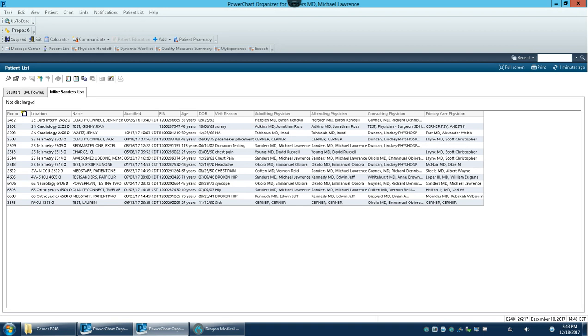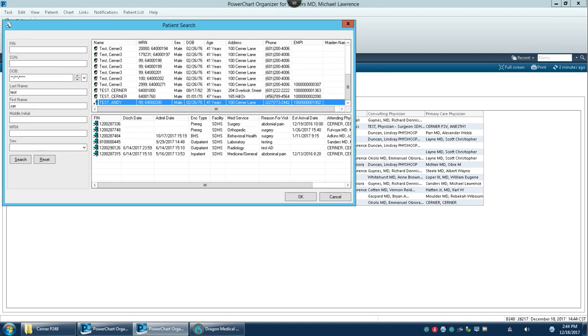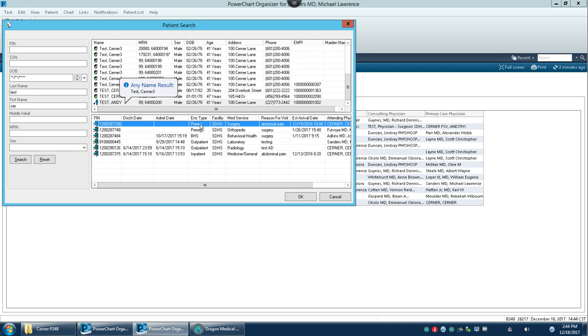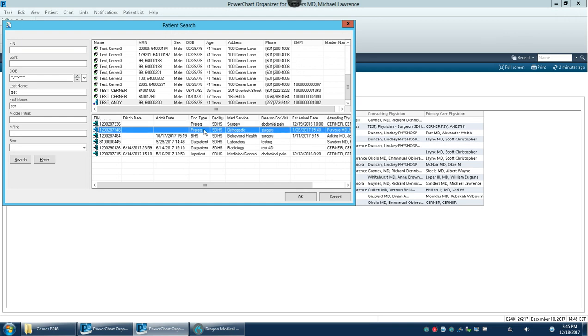But whenever you're searching for a patient, you'll find that of the encounters that occur, the top encounter will always be the pre-reg encounter. That's basically something that's been scheduled for the future. So for this particular patient, Andy Test, this patient's had surgery scheduled for here and another orthopedic surgery scheduled here, and those will always climb to the top of the list. So if I accidentally double click on Andy Test, it will always default to this top encounter, which is a pre-registration encounter, rather than the actual encounter I'm looking for.